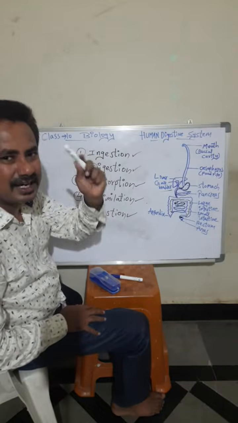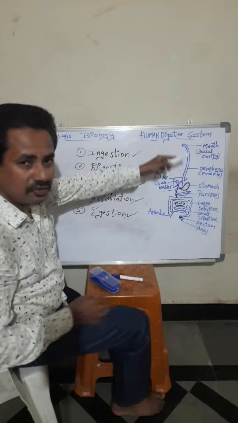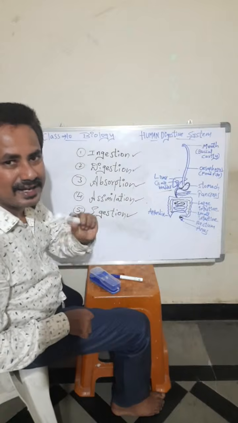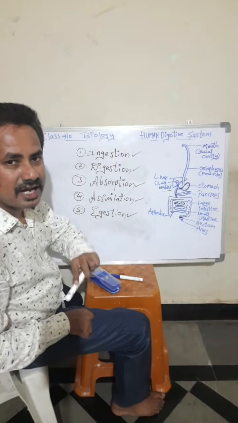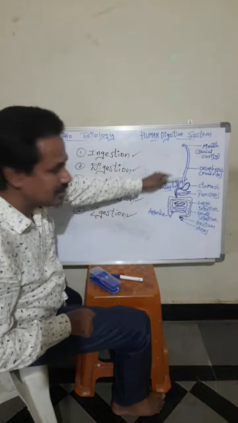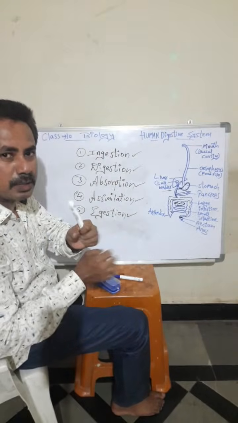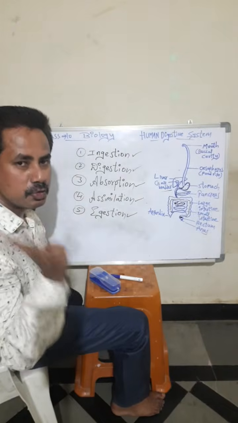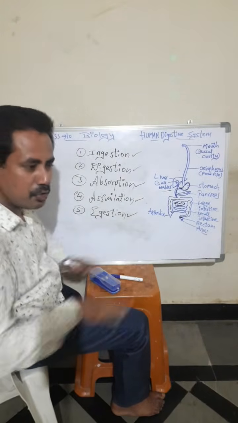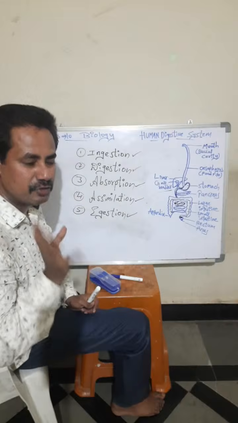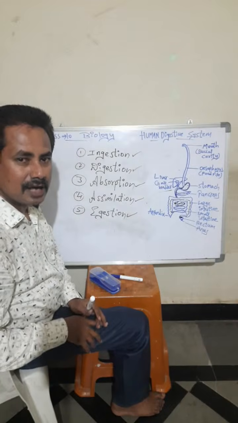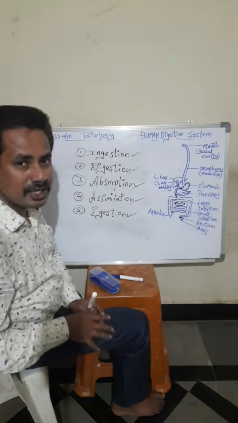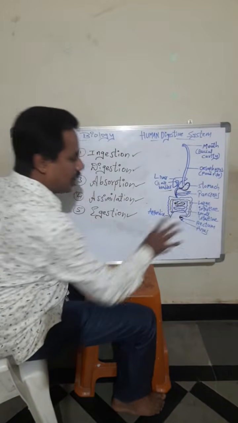Once again, let's repeat, students. We take the food. Food will be partially digested, and in the mouth salivary glands are there which will convert starch into glucose, and the food is sent through the food pipe. Peristaltic movement takes place. The stomach contains gastric glands which release 3 things: mucus, pepsin and HCl. Mucus will protect the inner layer. HCl acid makes the food acidic, helps digest it and kills the bacteria, and pepsin will digest the proteins, and that food is sent to the small intestine.